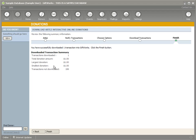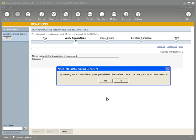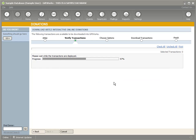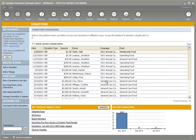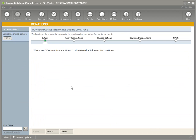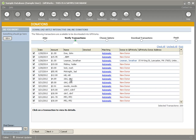Once you've made those choices, click Next, go to the Download Transactions option, and it shows the donation selected. Click Download Transactions and it downloads the donation. You see a summary page here that summarizes the donations downloaded. If we go back, it reloads the page and shows that Sally has already been downloaded — she's still part of this batch we're working with. I could choose to download more if I wanted. If I exit and come back in — tomorrow or an hour later — and download again, the Sally Smith donation will no longer appear because it's already been downloaded.